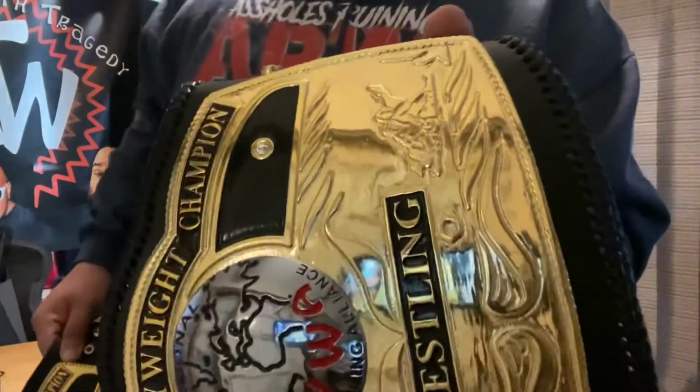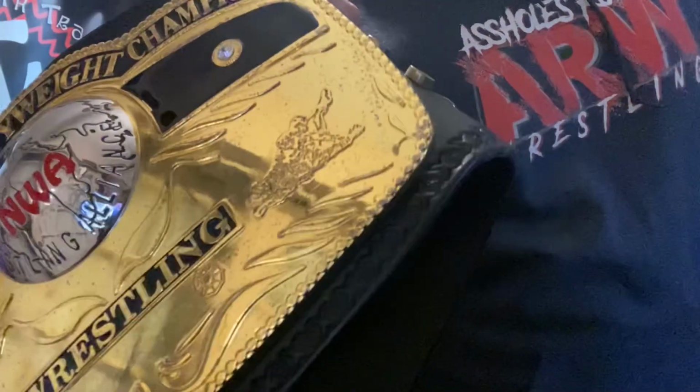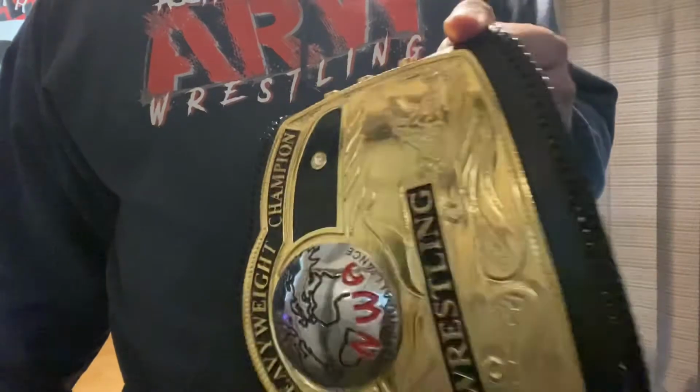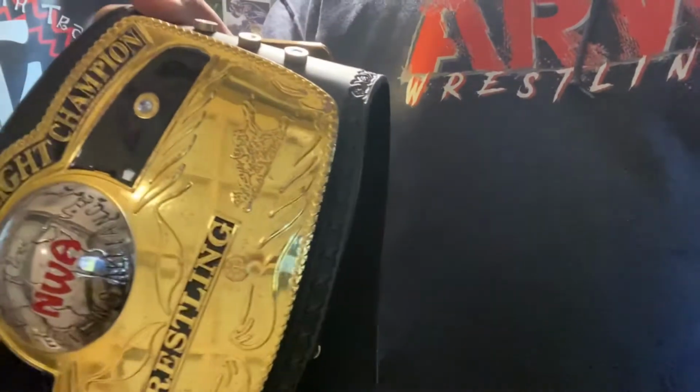So another thing I wanted, like I said, the grapplers. Look at that set of grapplers on this plate. Very nice and detailed. I know it's kind of hard with the light bouncing off of it. But this one just looks like Braille. It's just a bunch of dots. That's all it is. Here you can see the boots. You can see the faces. You can see the arms. You can see the anatomy of the two wrestlers. Now there is another version where they actually do 3D grapplers, and I love that one. I would much prefer that one, but I didn't pay for that one. I paid for this one. But those grapplers compared to those grapplers.